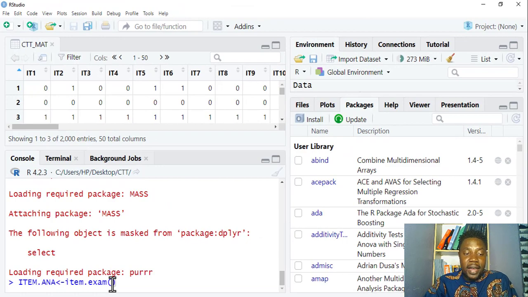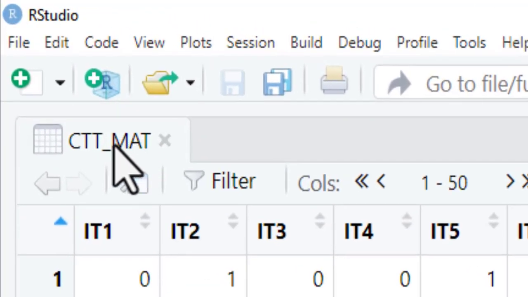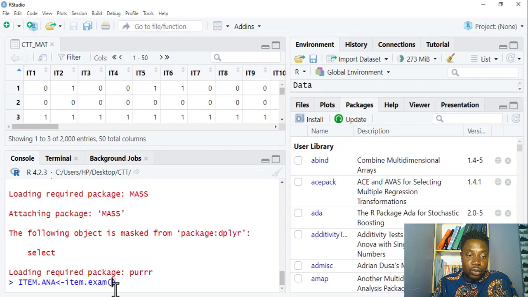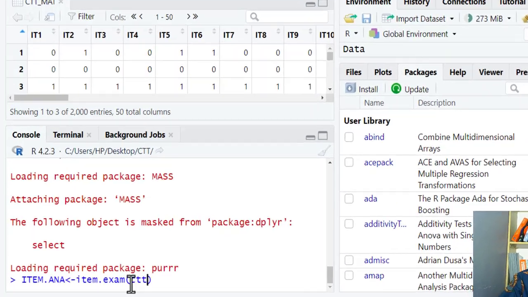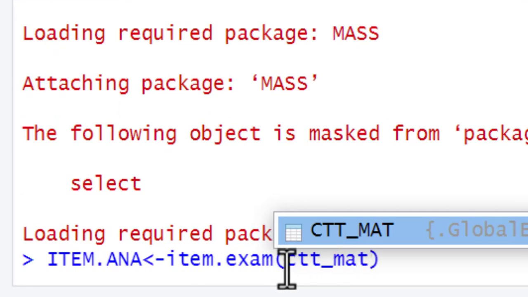Continue with the analysis. The name of our data file that we imported in is ctt_mat. Don't forget, this is an underscore, it's not that. Whenever you are looking for the name of your data set, when you have brought it in, just come up here, you will see it. Now R is case sensitive. Don't use a small letter where you have used a capital letter; they will not mean the same thing. Let me use a small letter and let's see what will happen. ctt_mat. If I go ahead, it's telling me that no, this is the data file that you have there.